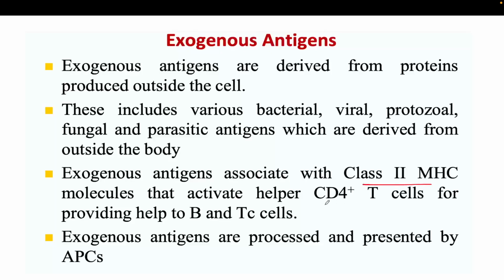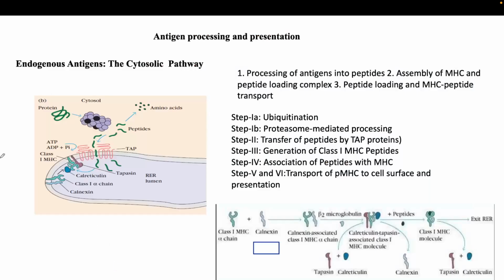Okay, so it will be presented to the helper T cell or CD4 positive T cell, and this type of antigen is presented by the APCs or antigen presenting cells. Okay, so then we will see how the endogenous antigen processing pathway follows. This endogenous antigen processing is also called the cytosolic pathway.